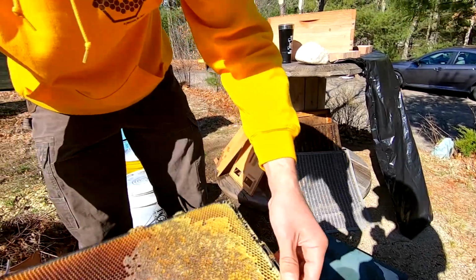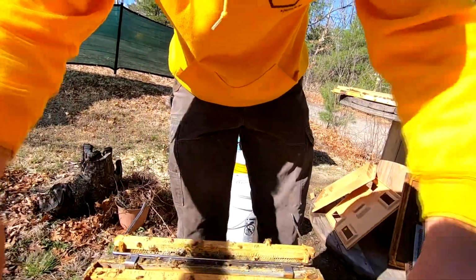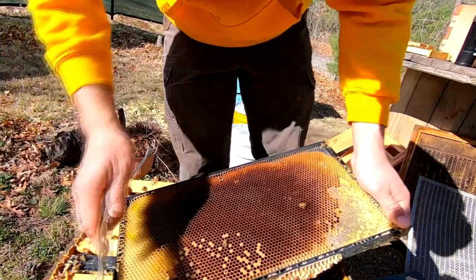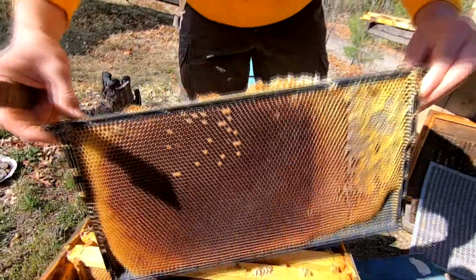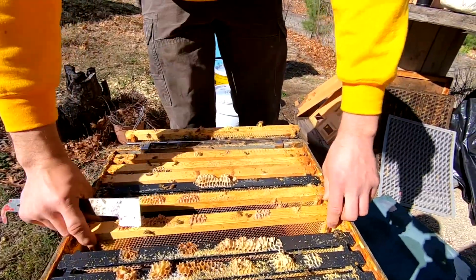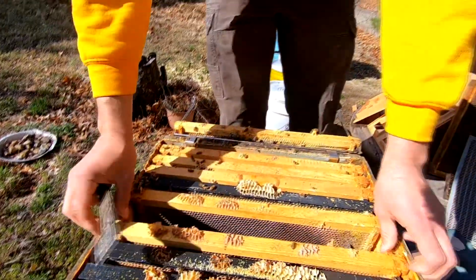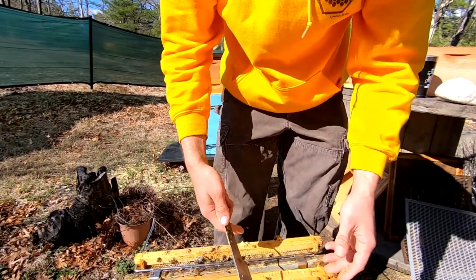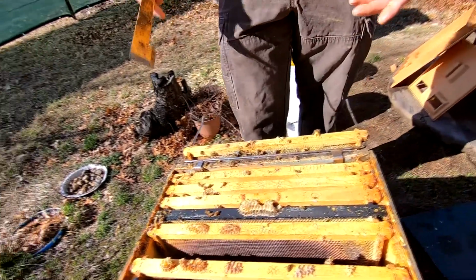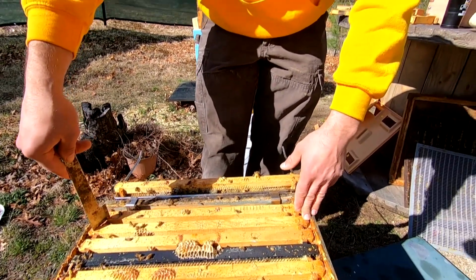Now what I'm going to do with all these frames of honey is I'm going to spin out most of the honey just to create completely empty frames. I'll save a couple. Here's some more brood that she started. I'll save a couple frames of honey, bring this down to one box, and this one's completely empty. I'll bring it down to one box, and I'll start a split in here. They'll have loads of resources. They'll have already built out comb, and this will come back very quickly. I'll likely put a Saskatraz queen or similar in here, Carniolan maybe.